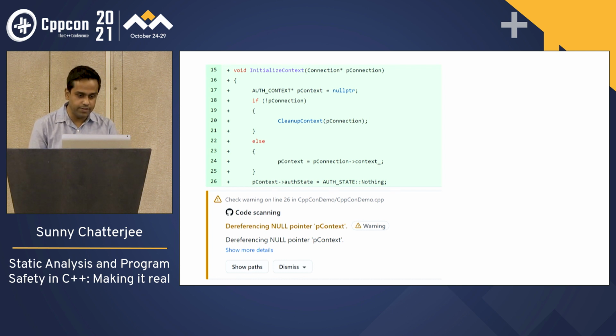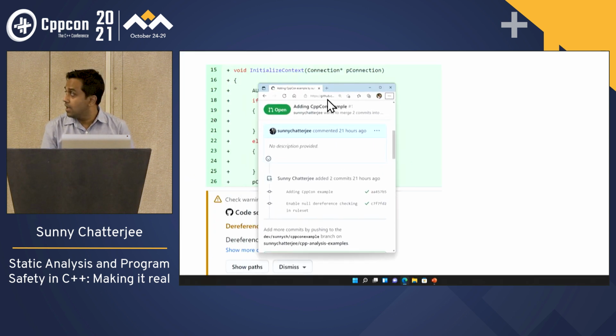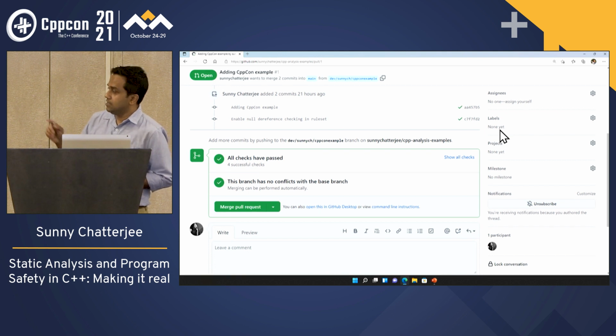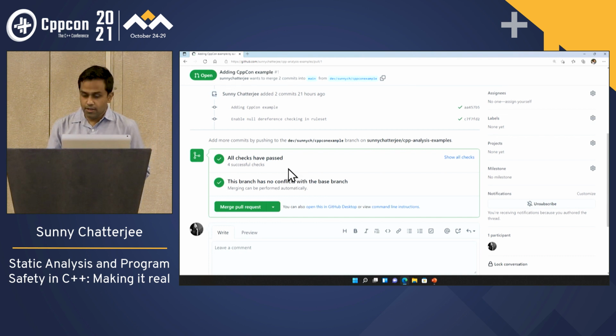With that, I would like to show you this experience live. Let me go to my pull request, which I created yesterday. All I did is port that null pointer dereference from the real world into GitHub. And now this is my pull request that adds it. You can see here that you have the code scanning set up, and the code scanning is down here below. What we have configured is 2 alerts. One is our code analysis. The other is CodeQL. CodeQL is a query-based analysis engine. It's the default action that GitHub offers you. And so let me tell you how you can see these alerts on the code.